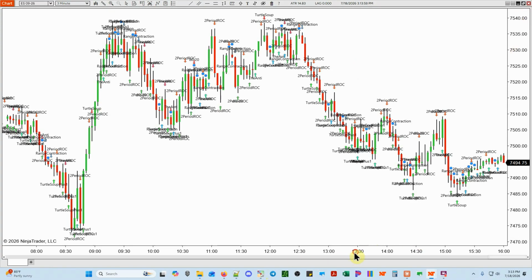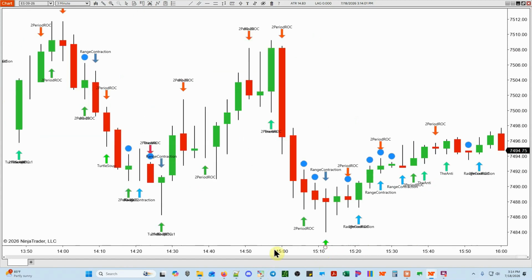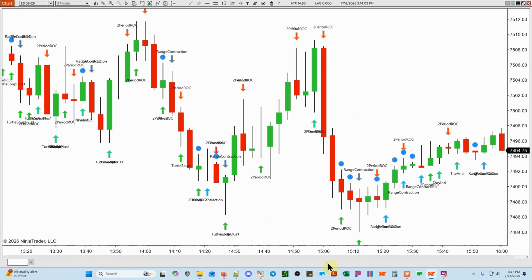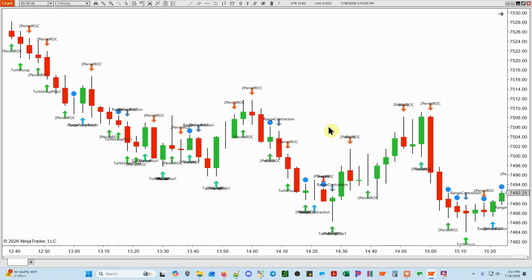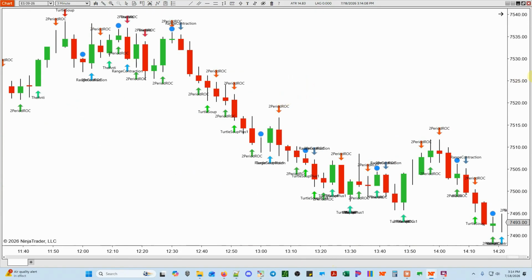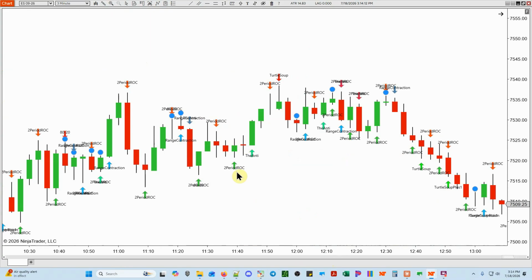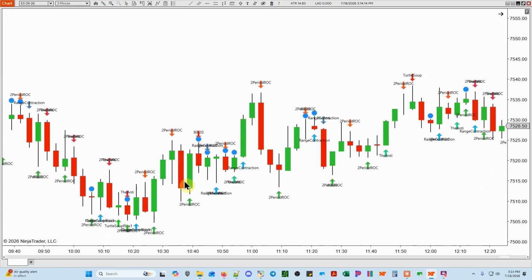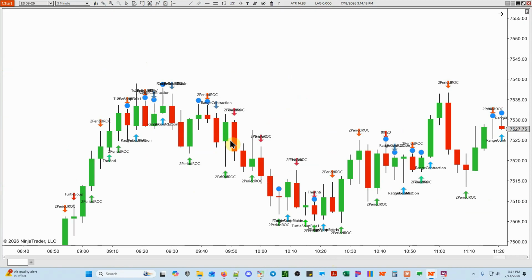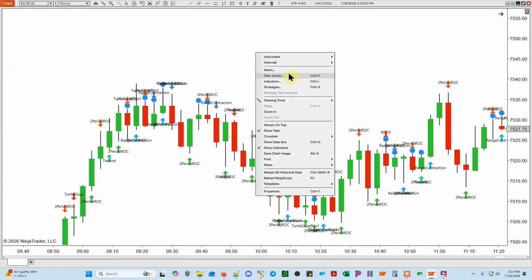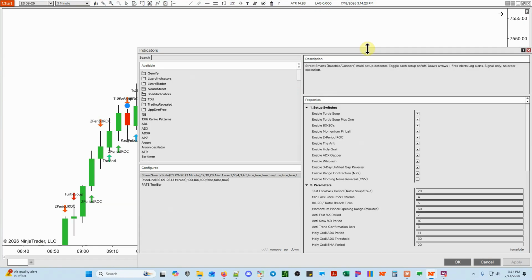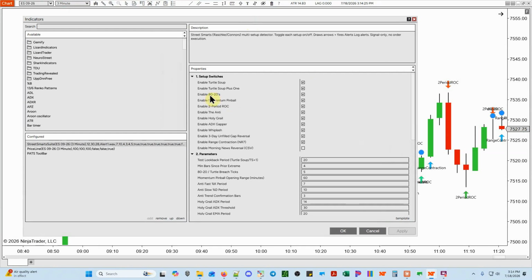Boom. Okay. So I can see which one is giving the most signals, 2-period ROC, and then I can start filtering them out. This is where the work comes in. I'm noticing a lot of 2-period ROCs. You got the 80-20, and this is during the morning time. So let's narrow it down, because you're not going to run all of these signals anyway. You're going to select which one you want to put on whatever chart.